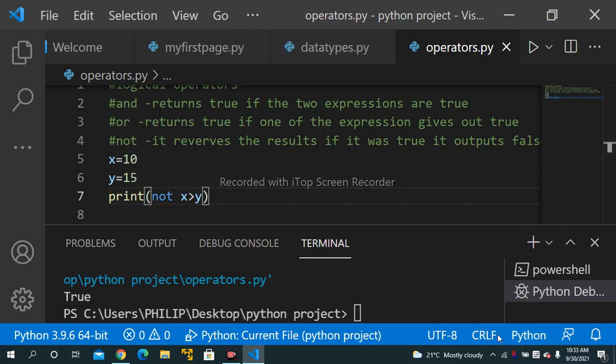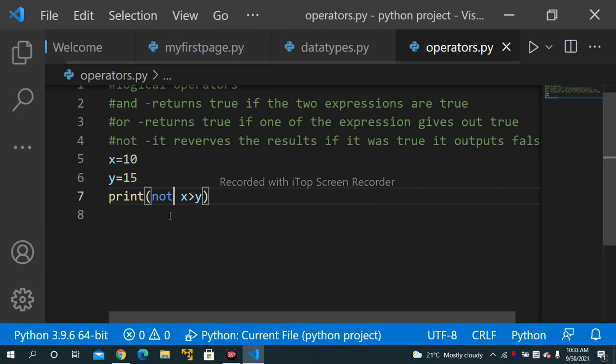This expression, as you know, is false, but it has printed out true. Why? Because not reverses the result. If it was true, it ought to put false. If it was false, it ought to put true. So that is how not is used. You just use it before an expression.